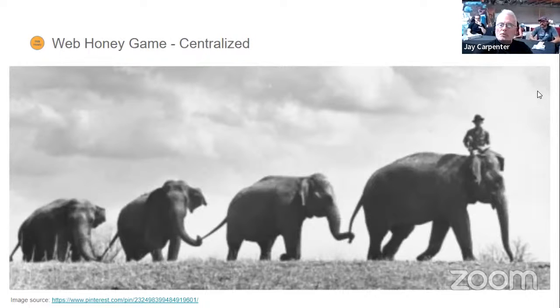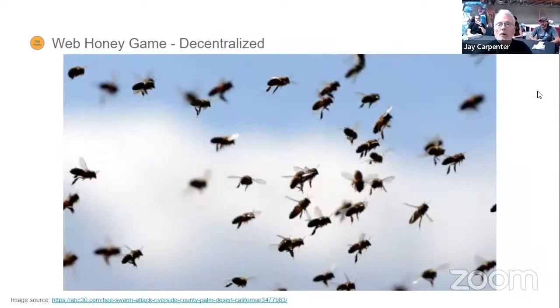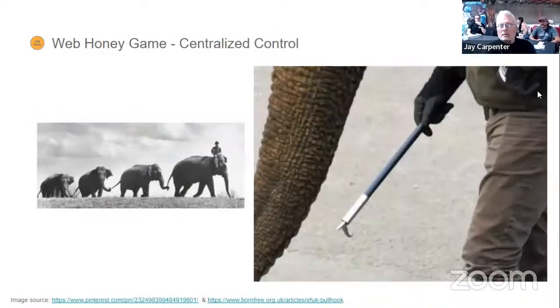And how does that person control these massive creatures that could basically do whatever they wanted to do with this fellow, versus the bees, which are decentralized, and we'll talk about those in a minute. But this is how the fellow controls these massive creatures. He controls the elephants with this stick with a pointed hook on it. So he applies this stick at certain tender points to the elephants, and basically they do whatever he directs them to do.